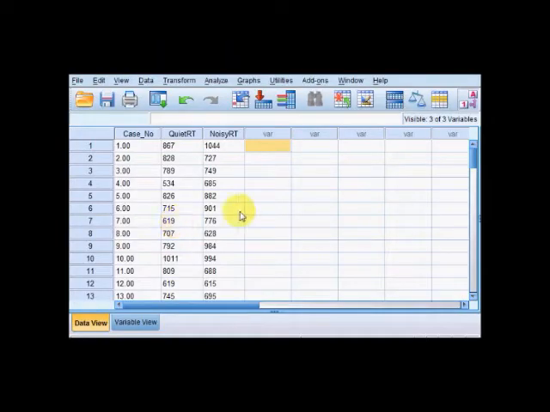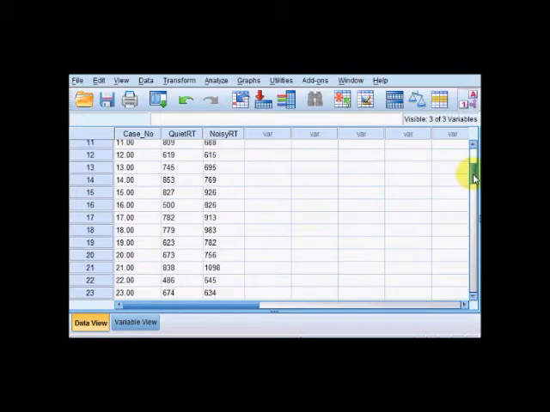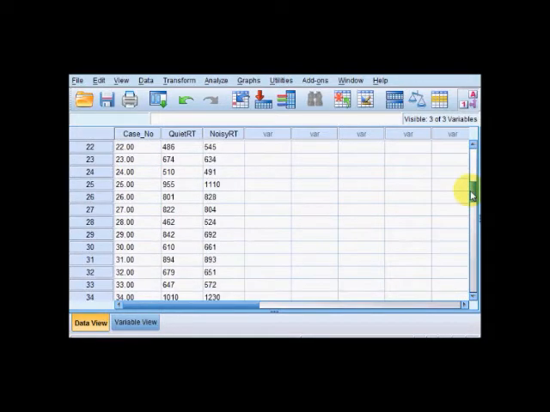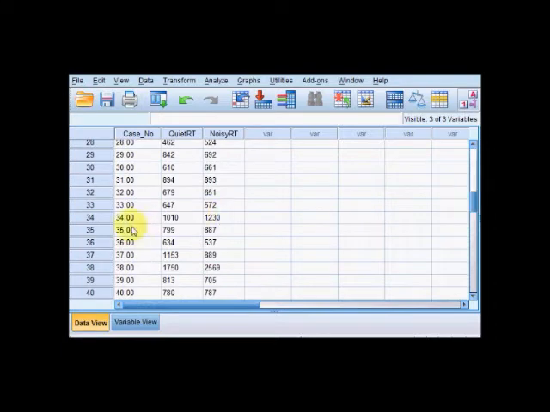Now, the inspection of the descriptive statistics revealed that we had 3 cases that were potentially problematic. These were cases number 34, 37 and 38. So here they are. You can see 34 has 2 response times that are over 1 second long, over 1000 milliseconds. 37 has 1 long response time and 1 that seems reasonable, and 38 also has 2 long response times.